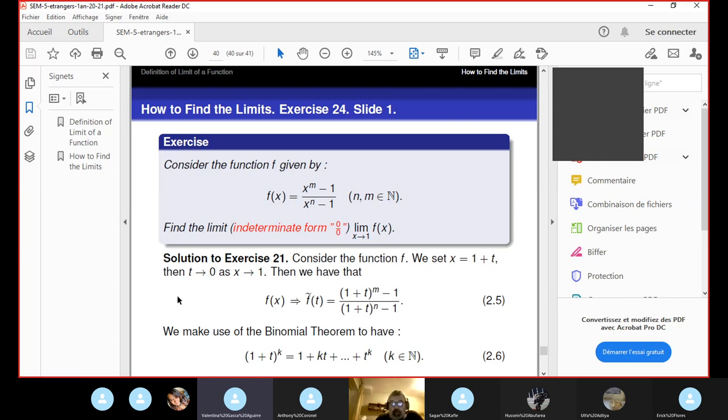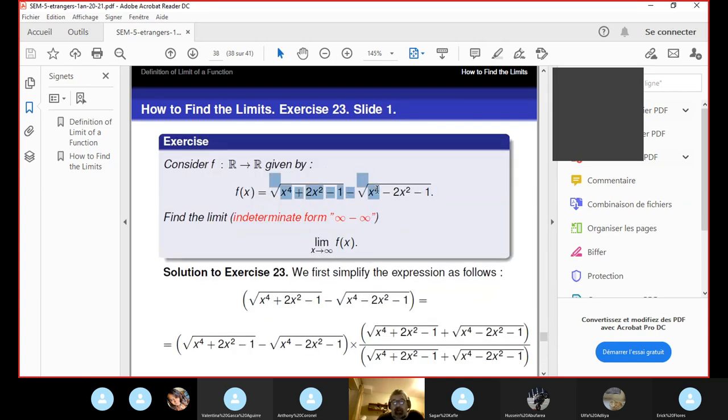But so, if x tends to infinity? No, x tends to infinity, it's another thing. Here you have no problem, because it depends on n and m. You see, Valentina, it depends on n and m. If m is greater than n, then it will be infinity. If n is greater than m, it will be 0. Here you have no indeterminate form. Yeah, but in my exercise is x. No. You see, Valentina, your exercise was exactly like the difference of two square roots, it seems to me.